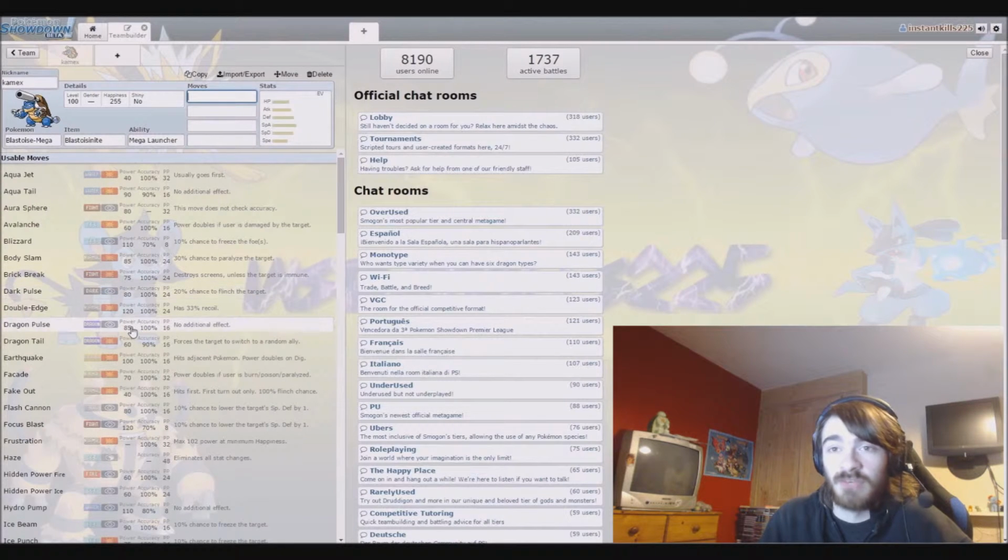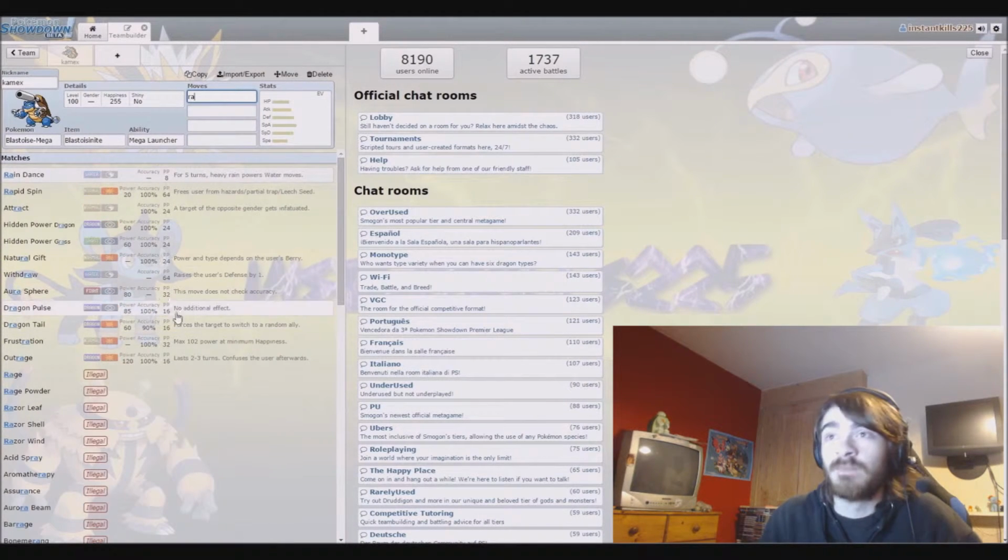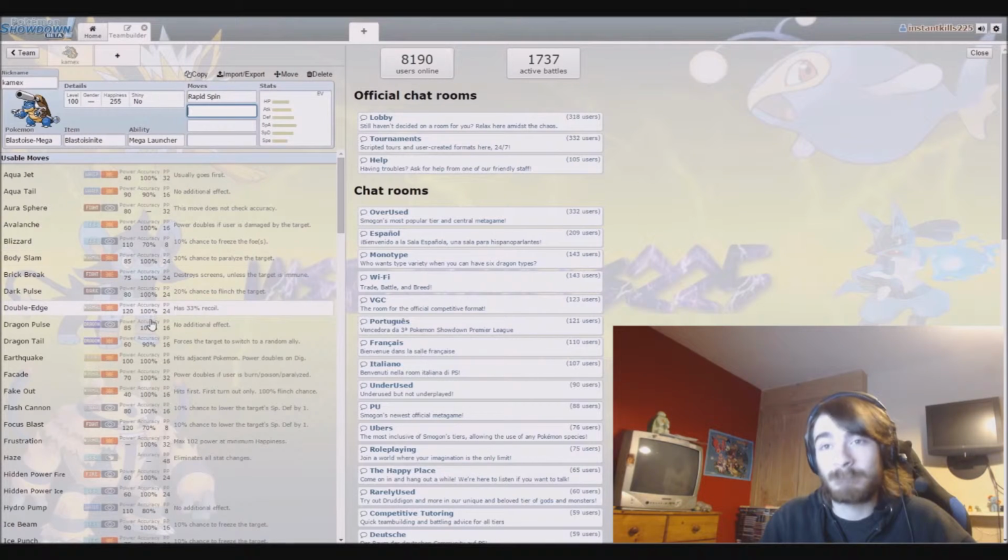And I'm going to start off with something that everyone's going to hate me for, but yep, this is going to be our Rapid Spinner. Yep, okay, I get it. Hatred, I don't care. We're also going to give it Aura Sphere, because Aura Sphere is a nice move to have with some pretty good coverage.